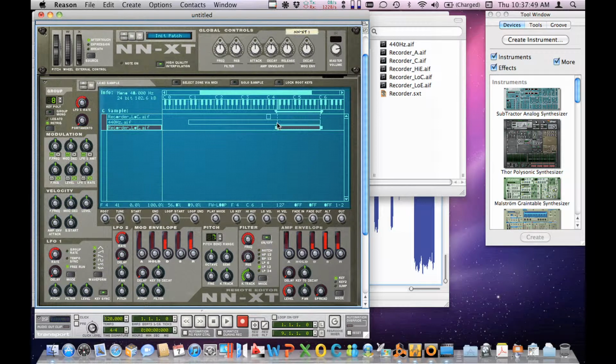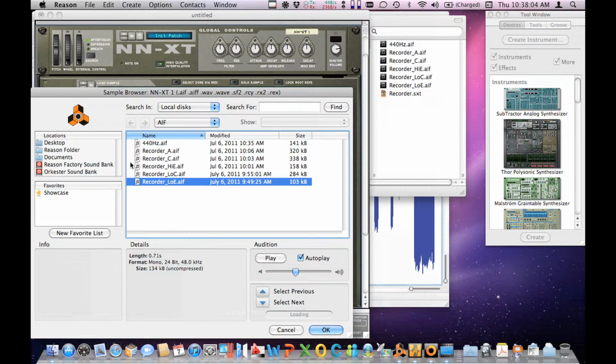Let's go ahead and isolate that into the note that it's supposed to be covering. And we're just isolating here so that when we load in the new samples, we're not hearing 3 samples at once as opposed to just 2. And then we'll adjust these ranges later. All right, so the next one is going to be the A.